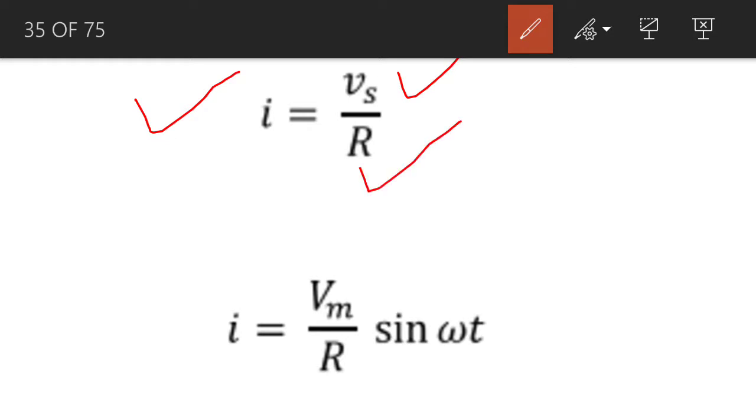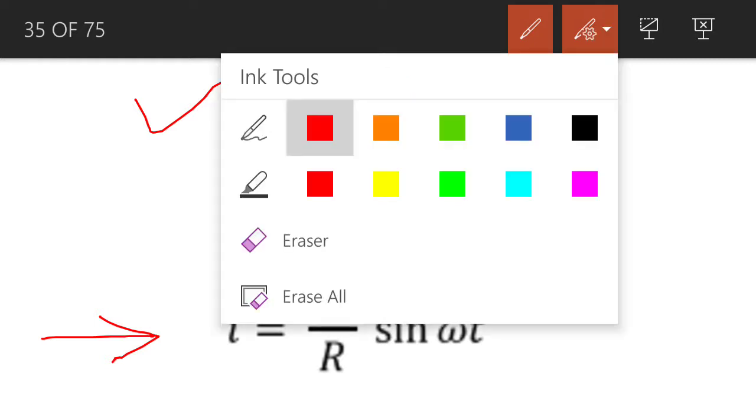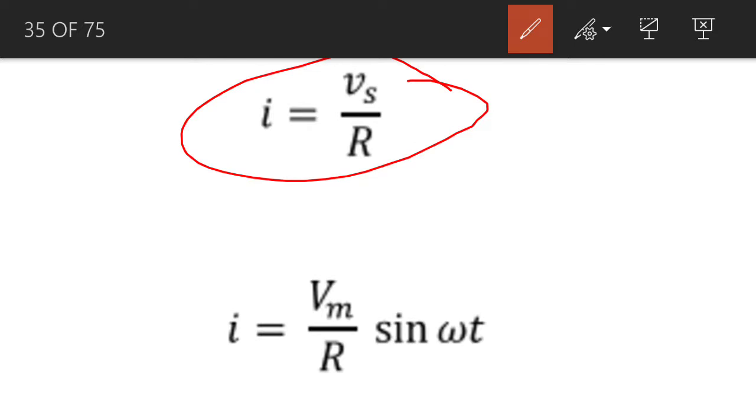And we put the value of the source voltage in this particular equation, let me encircle this equation. So if we put the value of Vs in this particular equation, we get this particular equation for the current. The current will be equal to Vm sine omega t by R. And you see the alternating current changes sinusoidally with respect to time as well. This is a time varying current. So an AC current is a time varying current.